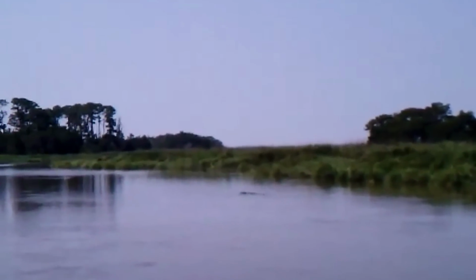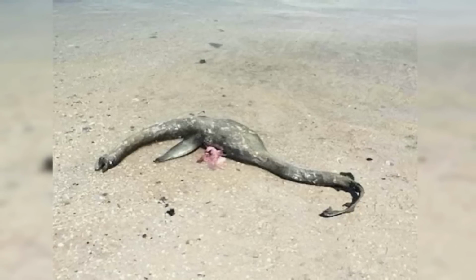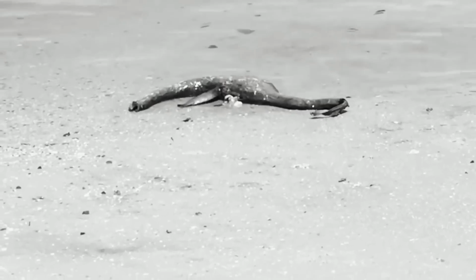Altamaha-ha. Something made the rounds of the internet a couple years back. It was rumored that the dead mysterious sea creature was the legendary cryptid Altamaha-ha. The Altamaha-ha is described to have a sturgeon-like body with front flippers but no back limbs. It's said to swim like a dolphin or porpoise while having the snout of a crocodile. The coloring itself is said to be gray with a light-yellow underbelly.